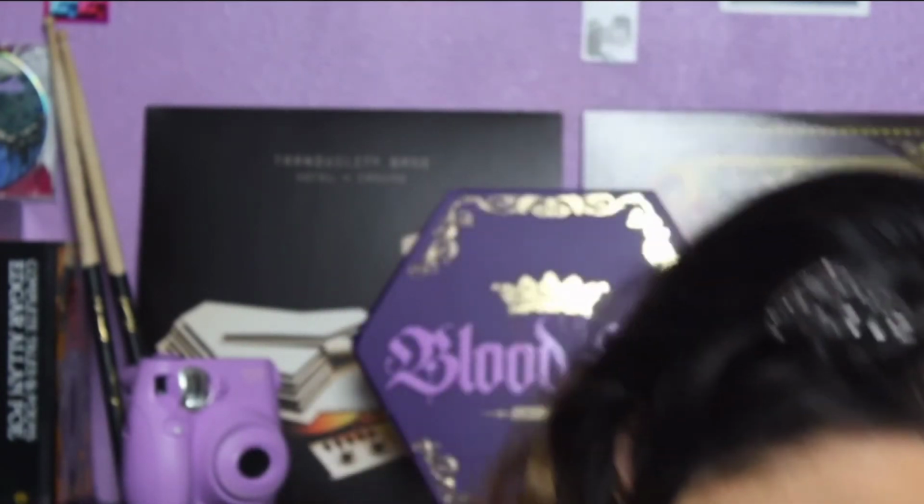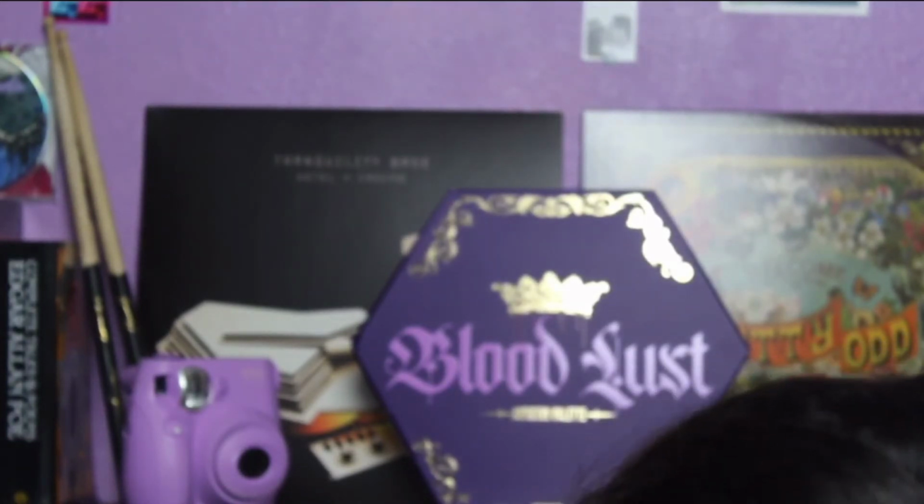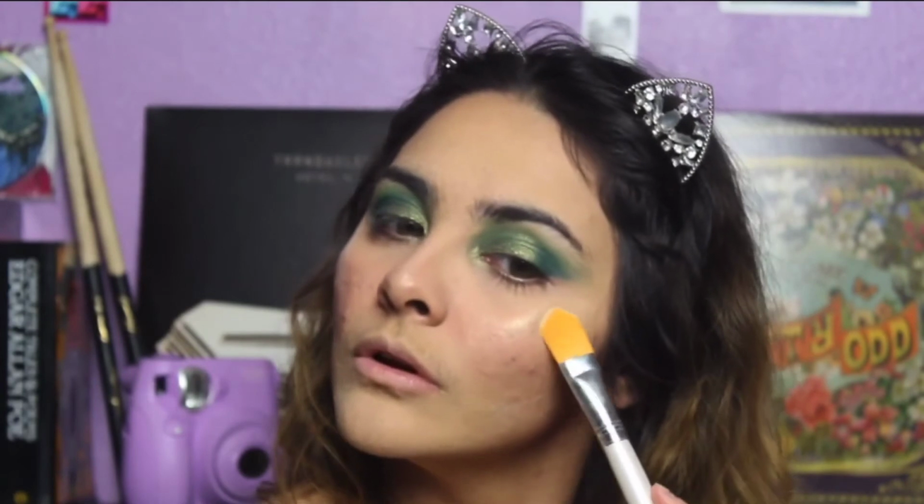Now, since this is a little bit more cool toned, it's not really warm and bright, and I took a gold kind of highlighter, I'm actually going to mix it with, I believe this is Santorini. I'm just going to put Santorini right over that. Give me a nice blinding highlight. Just like that.